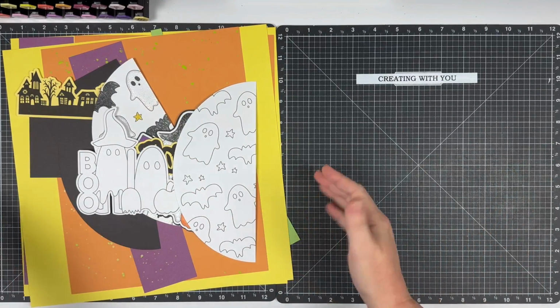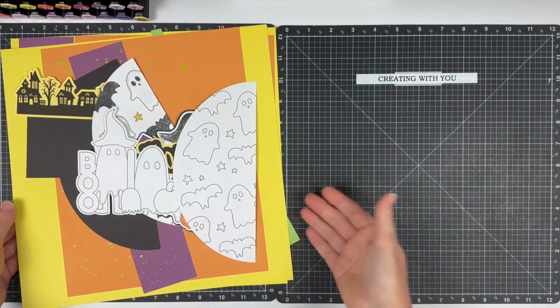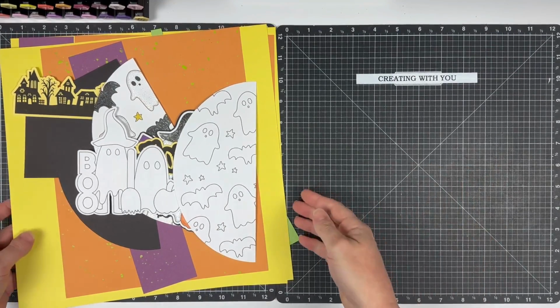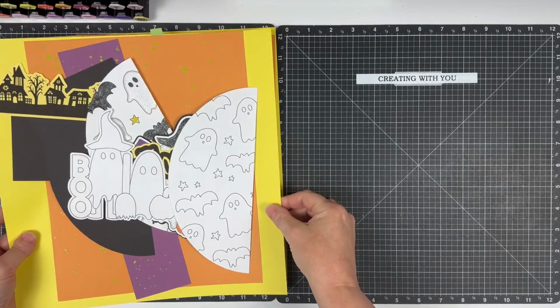I am going to be working on one of our Scrap In kits, but I'm going to share all the details on this layout with you. I really like this layout so that you can create it yourself.